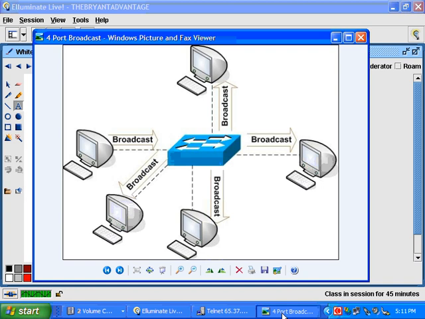But what if we had a 48-port switch here, and we've got a host connected to every single port, and every time a host sends a broadcast, 47 other hosts are going to hear it? That's probably not what we want. And this is the default behavior, because what we have here is one large broadcast domain.